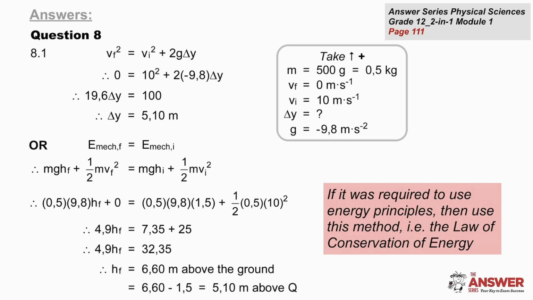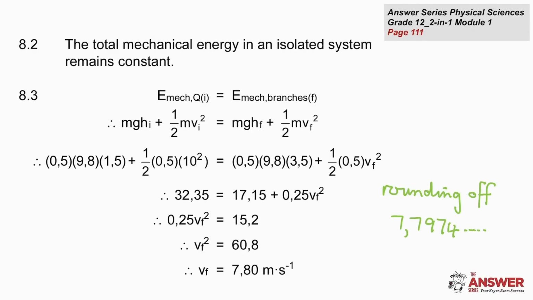We can use an equation of motion to determine that the maximum height of the package will be 5.10 meters. We get the same answer if we use the law of conservation of mechanical energy. Whenever you use this law, start with this expression and then expand. Here is the statement of the law of conservation of mechanical energy. Key words to remember are total, isolated, and constant, as they are easily overlooked, and yet they are essential conditions for the truth of the law.